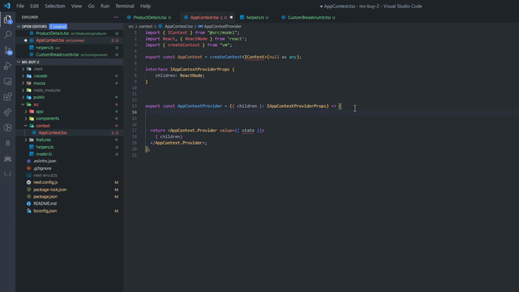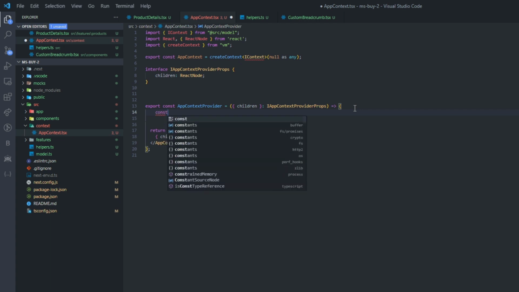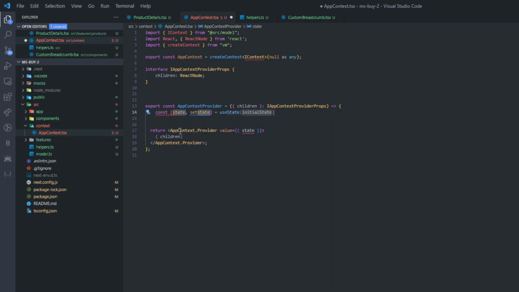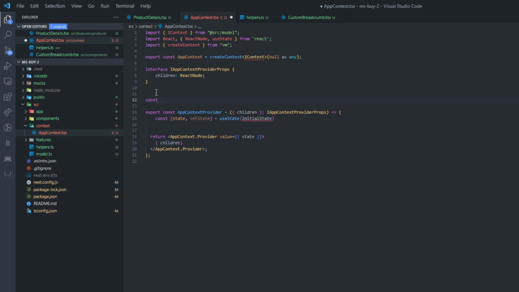So I'm going to use useState hook to manage my state. So constant, let me just generate that useState. It's going to be state, and I would have set state, and I will import it from React, and this is going to be my initial state, which I have to create up here. So I'm going to say initial state iState.